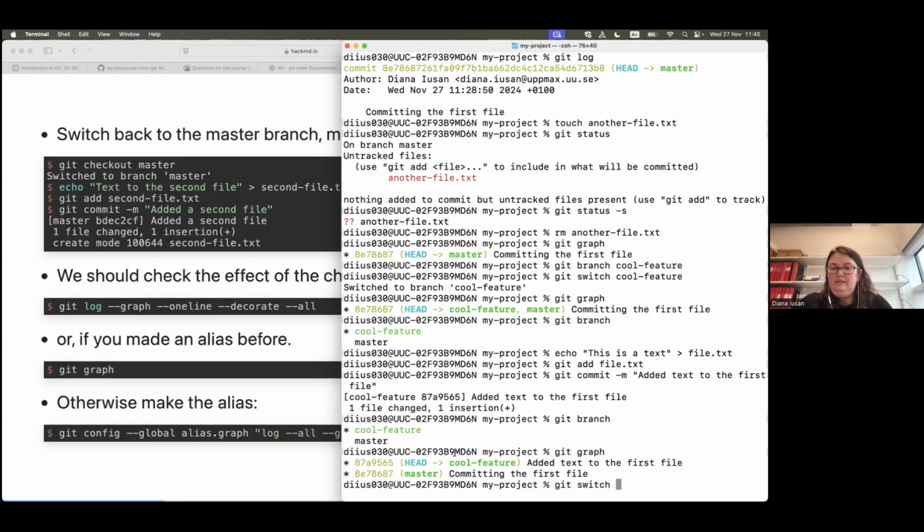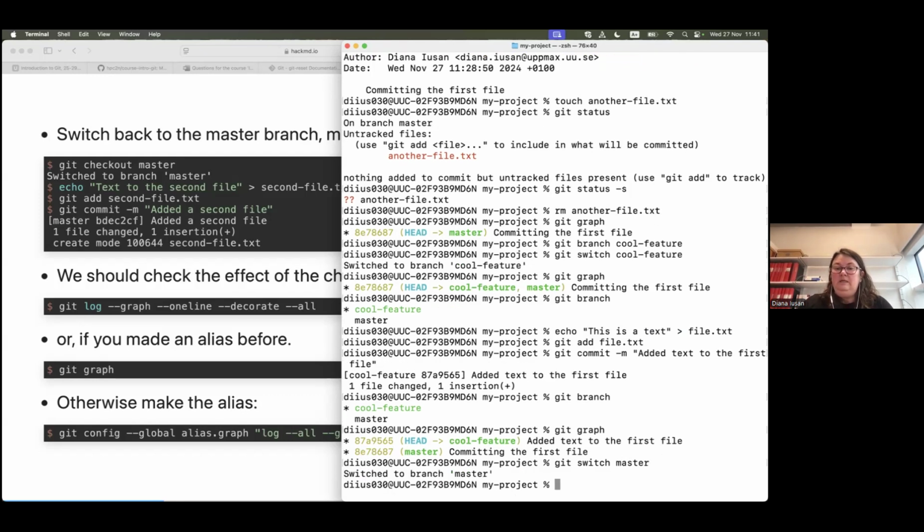Okay, so now head is pointing to the tip of the branch called cool feature. And what I want to do is to go back to the master branch. And when I say I go back to the master branch, I mean I go back to the tip of the master branch. In this case, it's only one commit, and it is that one. And you can use git switch or git checkout.